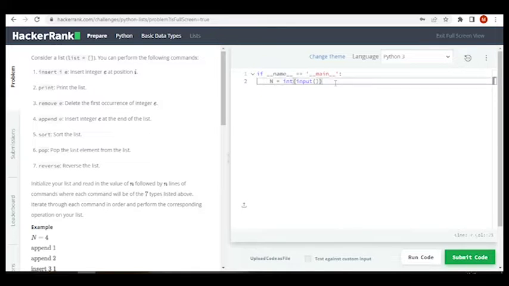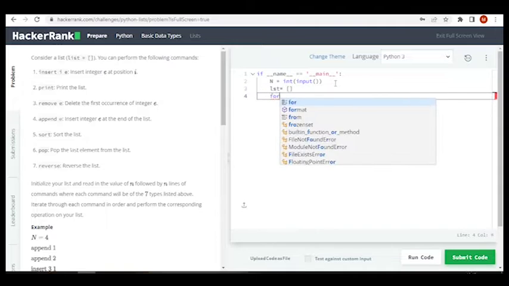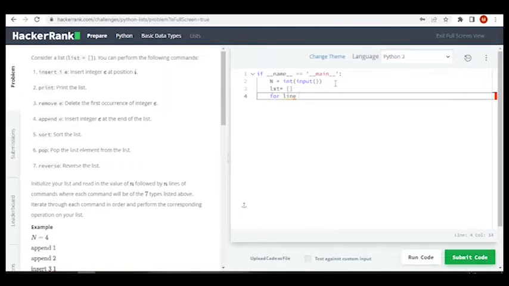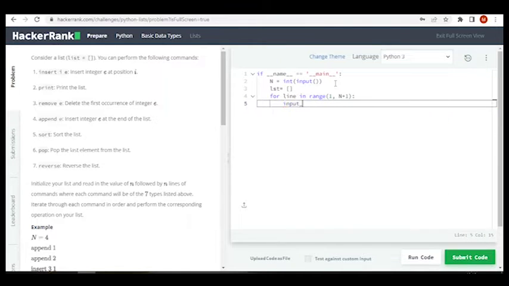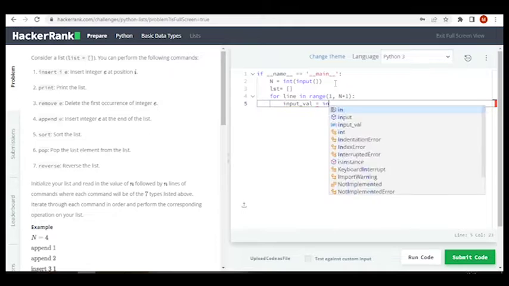So let's quickly do it. Let's have a blank list. For line in list, sorry, not list, the list is empty, so we'll have to iterate the values. So let's begin from 1 and go to n plus 1. I would say input val, it should be input.